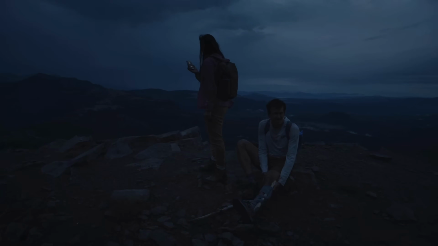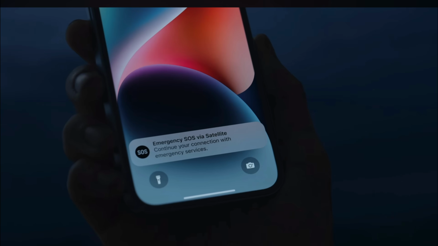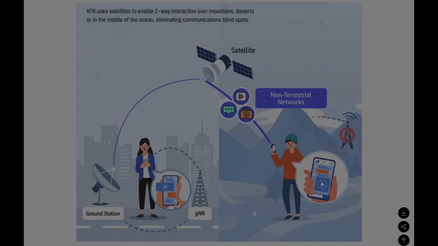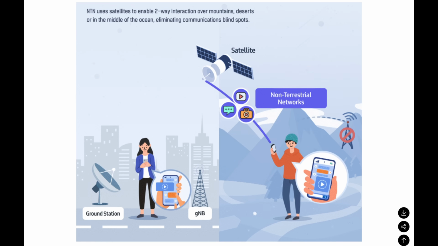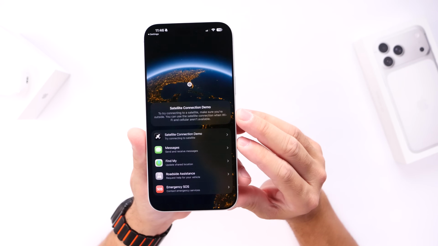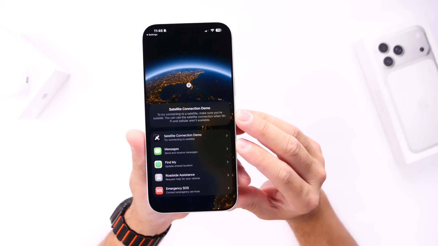The first one is satellite over 5G. This would support 5G NTN, allowing towers to use satellite for increased coverage. So if you're in an area where there's a dead spot, your iPhone can use satellite to extend that coverage and essentially get rid of those blind spots for communication. So yeah, 5G over satellite could soon be coming to the iPhone with Apple's next update to satellite communication.